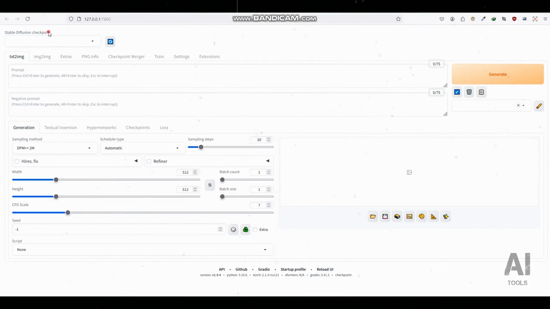The first thing you need to do is set the Stable Diffusion checkpoint to default. You can also install and select more advanced checkpoints. Now just enter your prompt and click Generate to create the image.